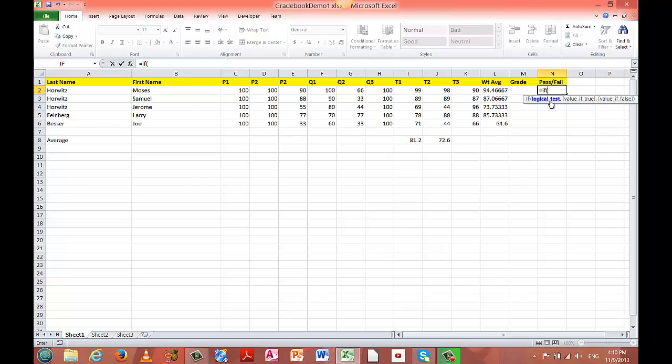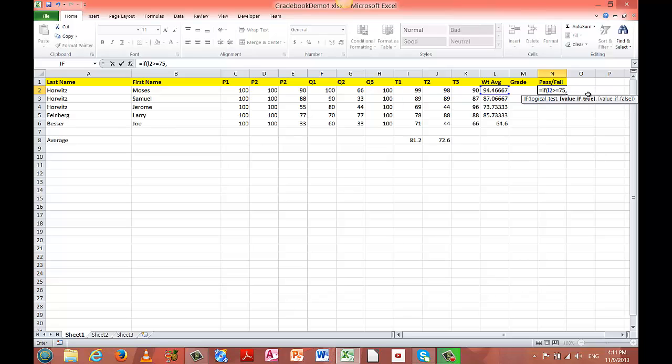The first argument is a logical test, or a test that evaluates true or false. And in this case, I want to take a look at L2, and the test will be L2 greater than or equal to 75. Comma. I separate these arguments with commas. So that's my first argument, the logical test.